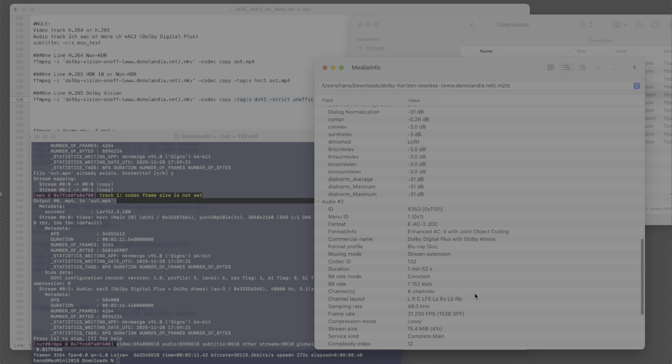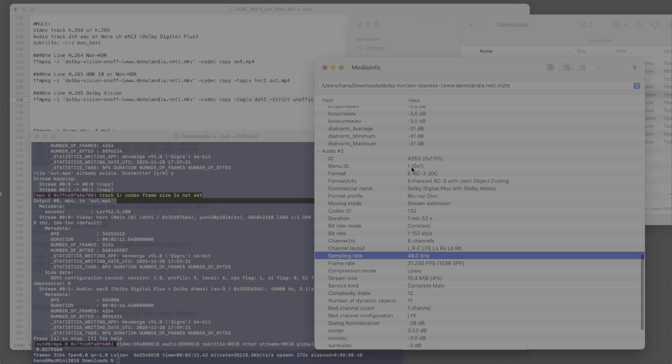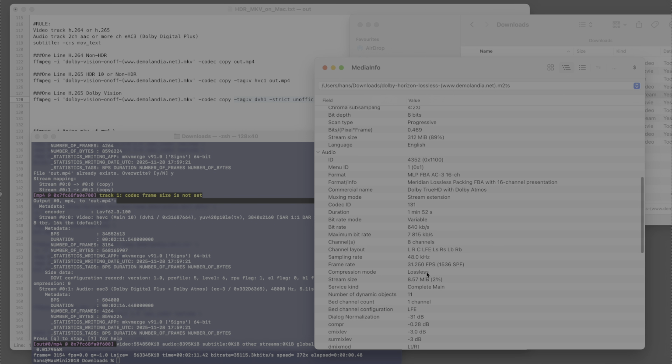So if the file has an EAC3 track, congratulations, you just need to copy this track out, then you can preserve the surround sound. If this one doesn't exist, I'm afraid you have to encode the EAC3 based on the lossless audio, which is Dolby TrueHD. So I will cover both scenarios.